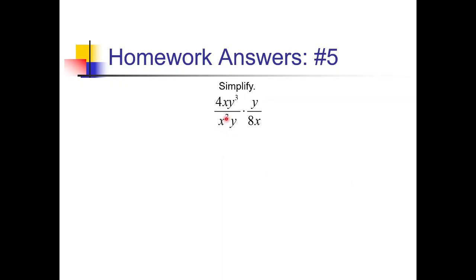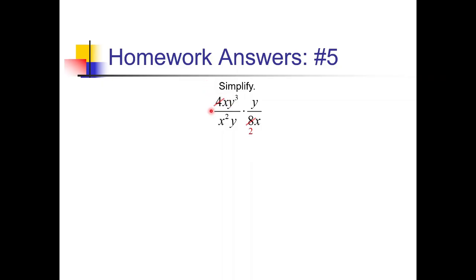For this problem, I'm multiplying these together. I'm going to try and cancel what I can, and then I'll just multiply whatever's left over. There's no factoring to do either. These are all just kind of single factors. So let's look at numbers first. 4 and 8 can cross-reduce or cross-cancel. That leaves me with a 2 down there and an invisible 1 I don't have to write up here.